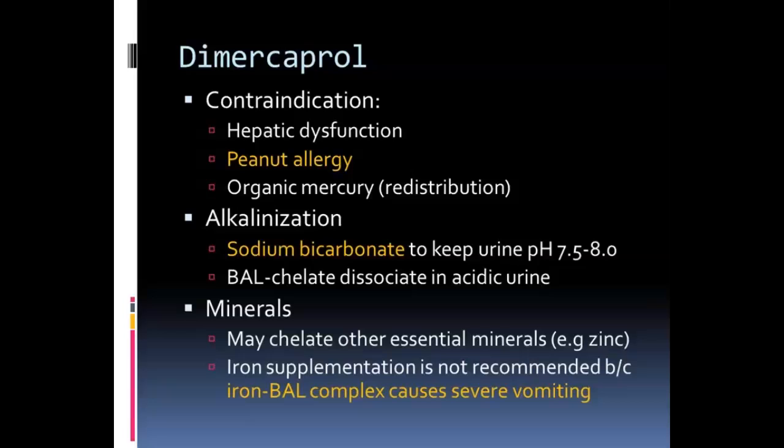And then, this is true for every chelator. They have different binding abilities for the metal you're trying to chelate, and then other metals or other minerals. Zinc is a very common thing to chelate, sort of by accident, and so you can get zinc deficiency if you're giving someone BAL for a long period of time, and that's true for most chelators. And then, interestingly, we often do give multivitamins and things like that, but with BAL, iron BAL complex can lead to severe vomiting, so we tend to avoid giving supplemental iron in these patients as well.